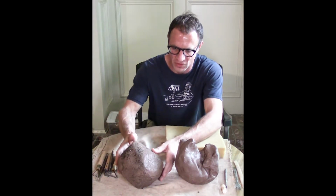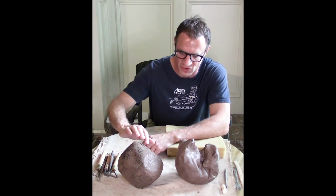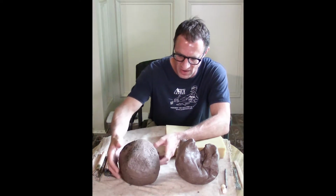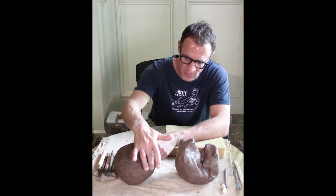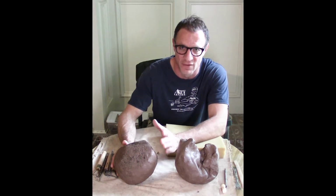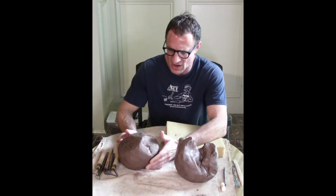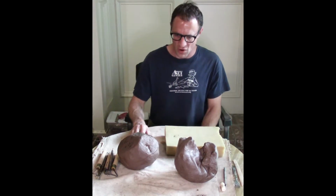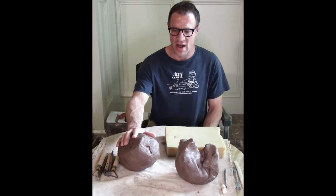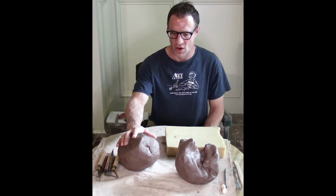And so you can see that I've actually got some debris stuck on the side here, and certainly picked up the texture from the pavement in spots. And in some areas, I didn't slam it down on the pavement, to leave the softer natural clay quality. A lot of times in my work, and especially when I do these solid carving projects, I try to retain that inherent natural quality of the clay.